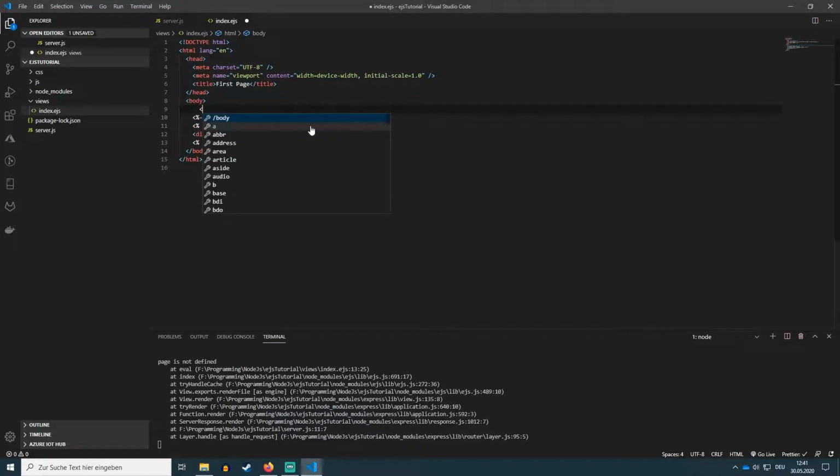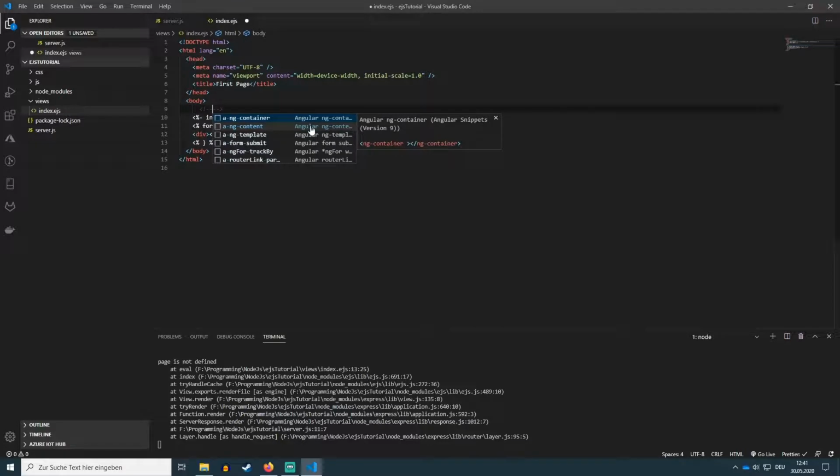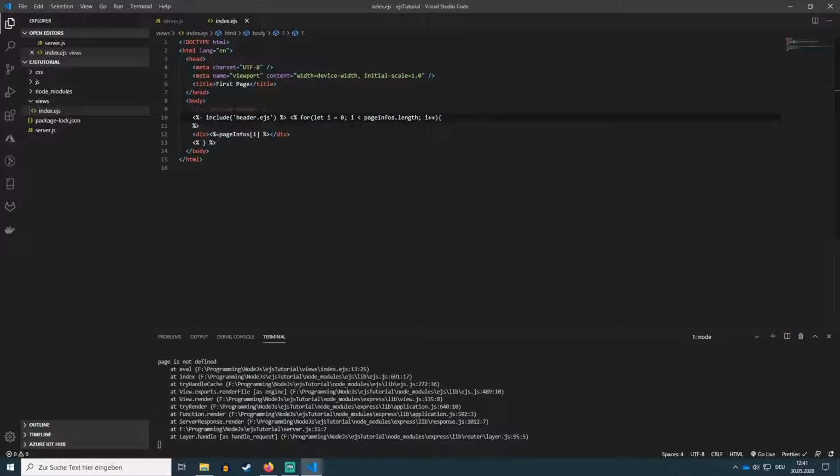That means we include, for example, the header. Sorry, my formatter is not so good. Sorry if there's something that's not formatted in the right way.